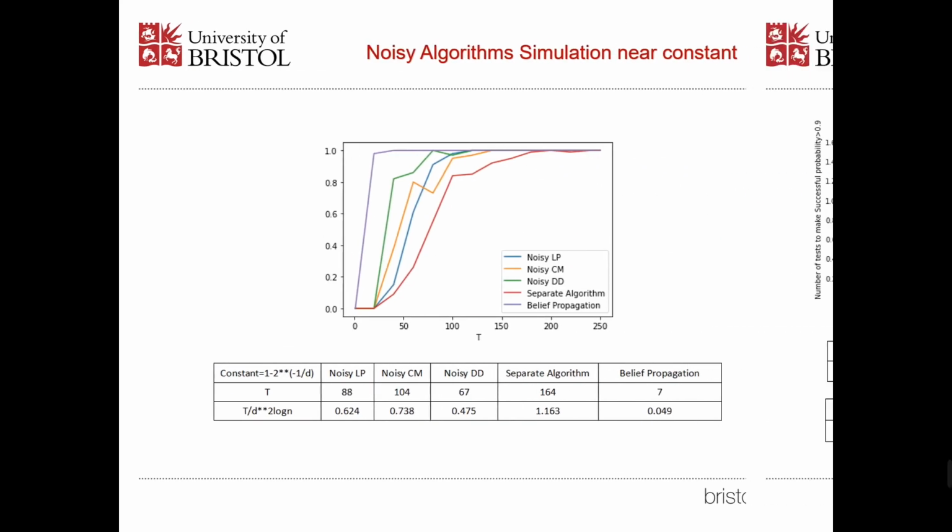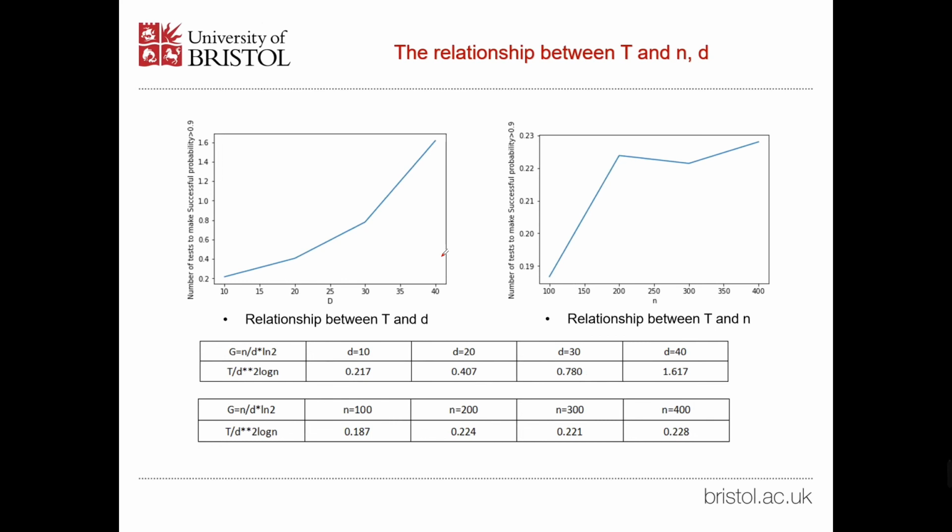As for the relationship between T and D, we found that the larger the number of defective atoms, the less efficient the algorithm is, and the more costly it is to identify defective atoms. As for the relationship between T and N, we found that when the value of N is large enough, in this case N is greater than 200, the T required to achieve 99% recognition success rate does not increase as N increases, but stays smooth within a certain range. Thus, the relationship between T and N is not a positive relationship all the time, but in stages.